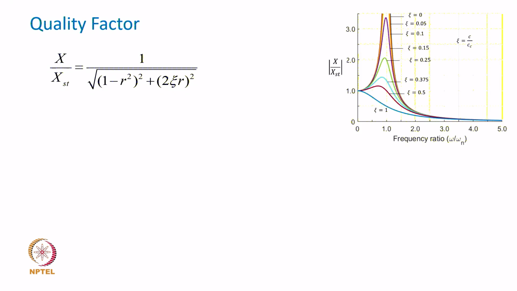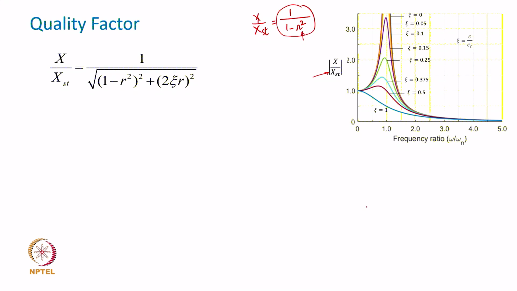So, if I plot this X over X_st, please note that all the time we plot the modulus of this X over X_st. The reason is that it has a slightly different variation, but we all the time plot the positive values, because after you cross the resonance the amplitude capital X becomes negative. For example, X over X_st for an undamped case is going to be 1 over 1 minus r squared, and therefore, if r becomes more than 1, then this entire ratio will become negative.